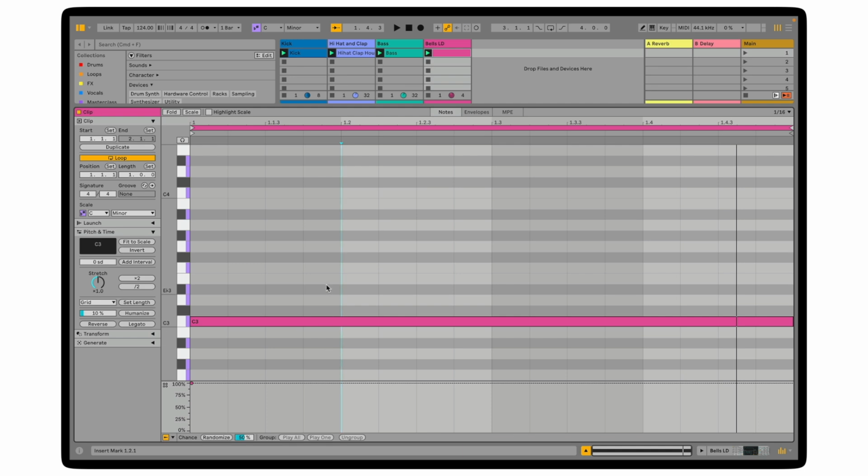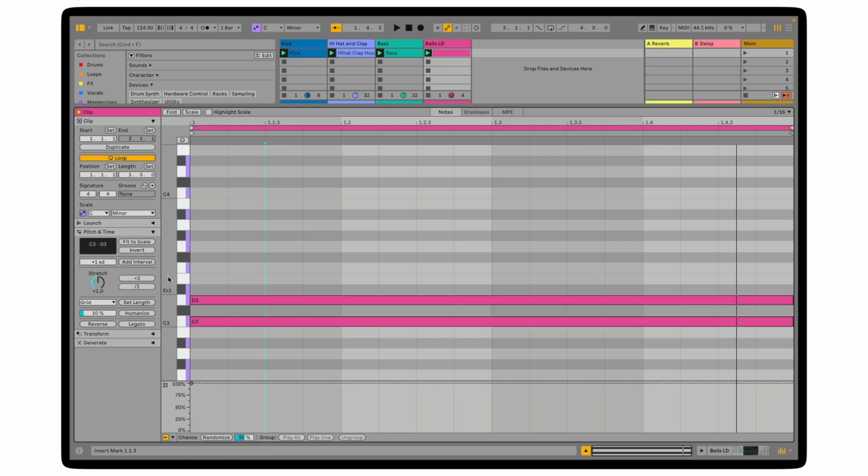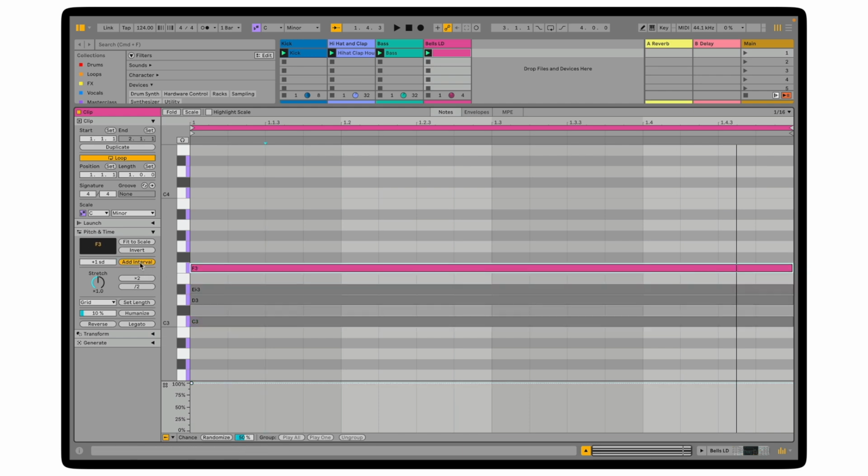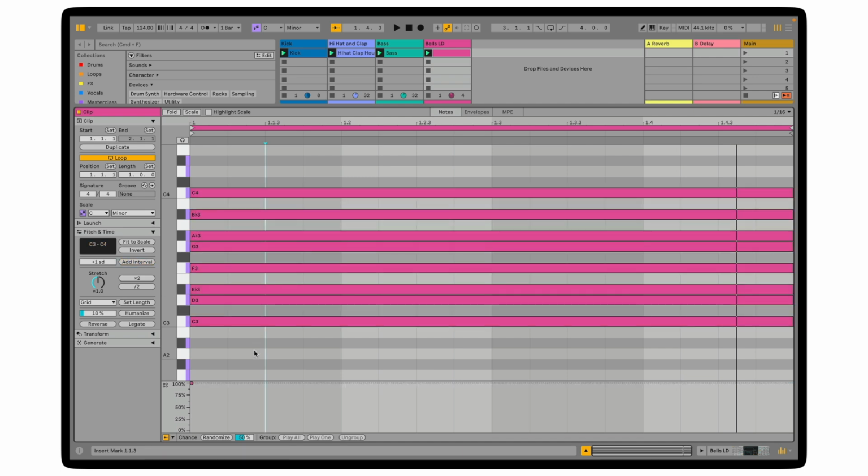And luckily in Live 12, this is very easy to do. We can use the scale feature on the left of the clip here. You can see I can toggle that on or off like so. And you can see I've got C minor selected as the scale. And yeah, I want to add in every note of the scale. So all I do is select this here to add in one scale degree and then click add interval. And that adds in the next note up, which is D. I'll just keep clicking that. And then we end up with every single note of the C minor scale. So if I play this now, it's going to sound a little bit messy.